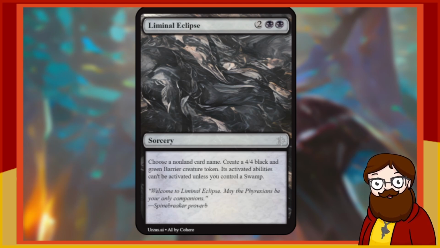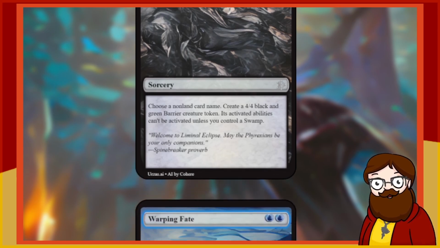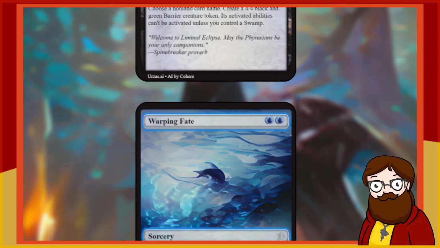I apologize. Welcome to Liminal Eclipse. May the Phyrexians be your only companions. Spinebreaker Proverb. I think proverb was the term I was thinking of earlier, and I couldn't think of it.